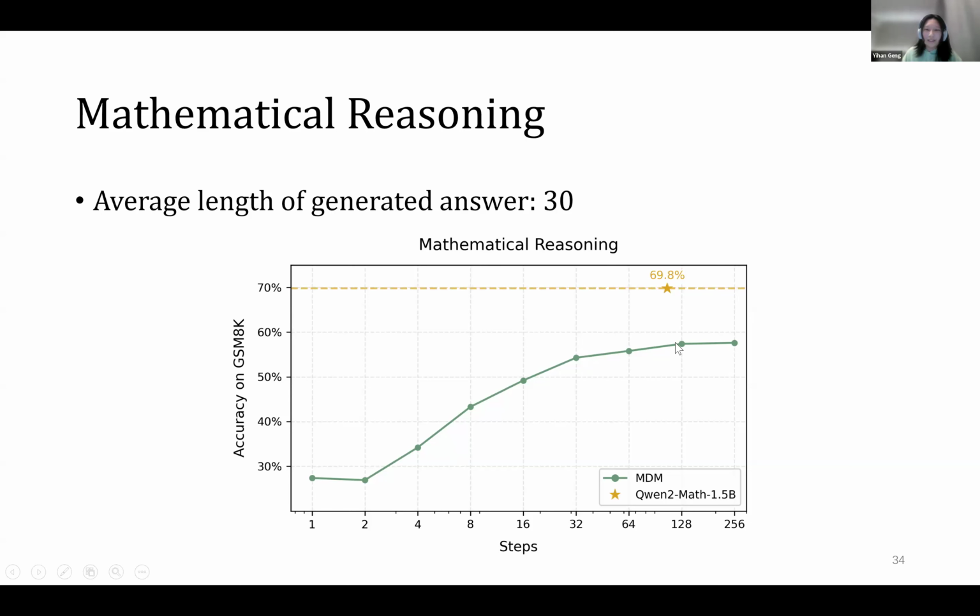The main idea of this figure is that although the average length of the generated answers is only about 30, when it hasn't reached 32, the general accuracy is still below its maximal performance. Although it then reached higher scores here, we assume this is because the model we tested is not strong enough. But the decline here just shows that insufficient sampling may be a severe issue for tasks requiring strong logical coherence.